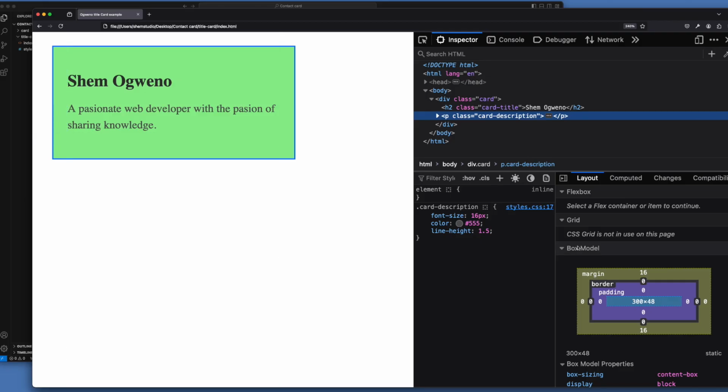Understanding the CSS box model is crucial for designing layouts and controlling element spacing on your web document. Now it's your turn to try it out. Experiment with the different box model properties and see how they work in your own projects.